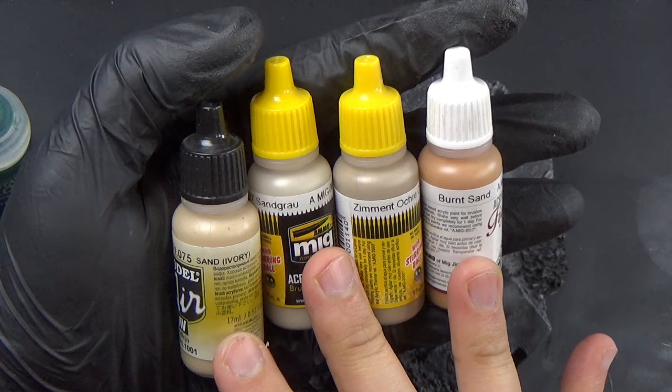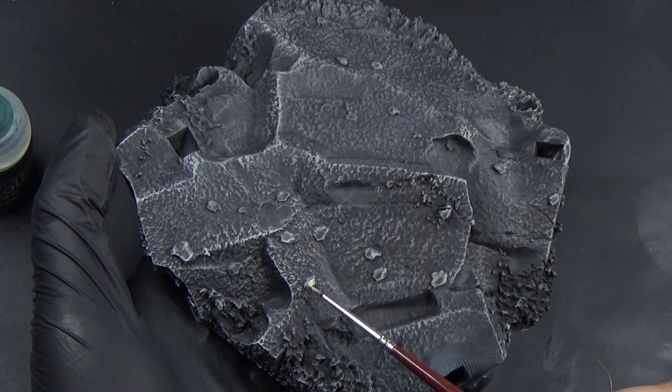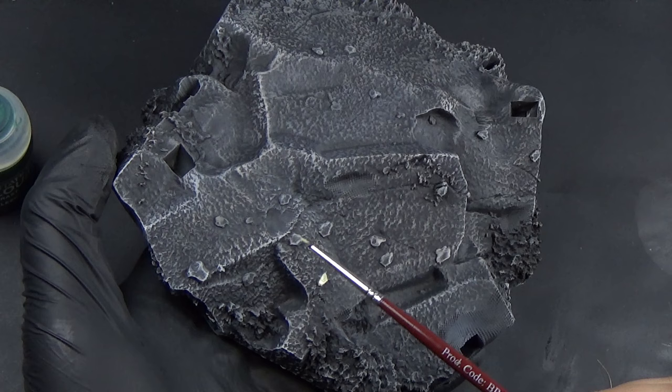So next I'm going to paint some of these rocks using some random grayish colors that I have in my collection. The only one I actually didn't use, I think, was the burnt sand one. One of them was too orangish yellow, so I did not use it. I only used three of those colors that you saw there.